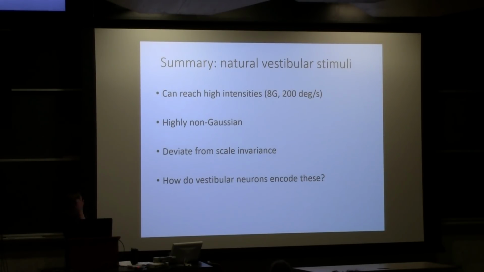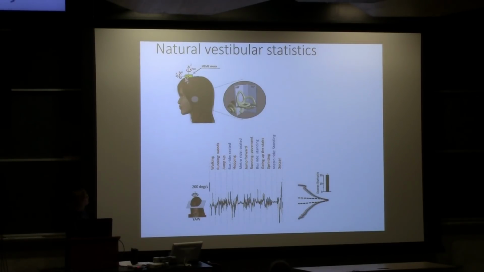So what we've learned is that natural stimuli reach very high intensities, right? They're highly non-Gaussian. I meant to mention that. They don't follow, there was that little curve. Let me just go back. Here, this would be a Gaussian. Here you can see there's a lot of skewedness. So they have a lot of kurtosis. You can see that they have kind of long tails, right? So they're not Gaussian at all.